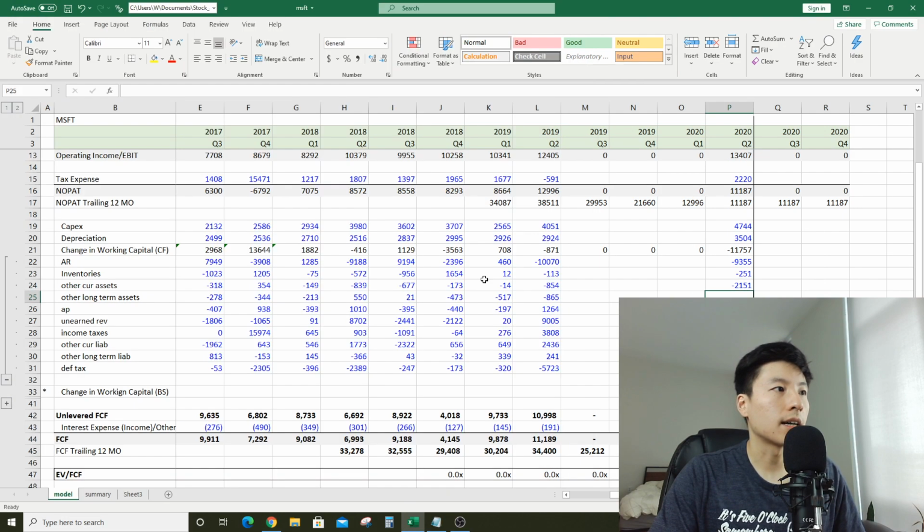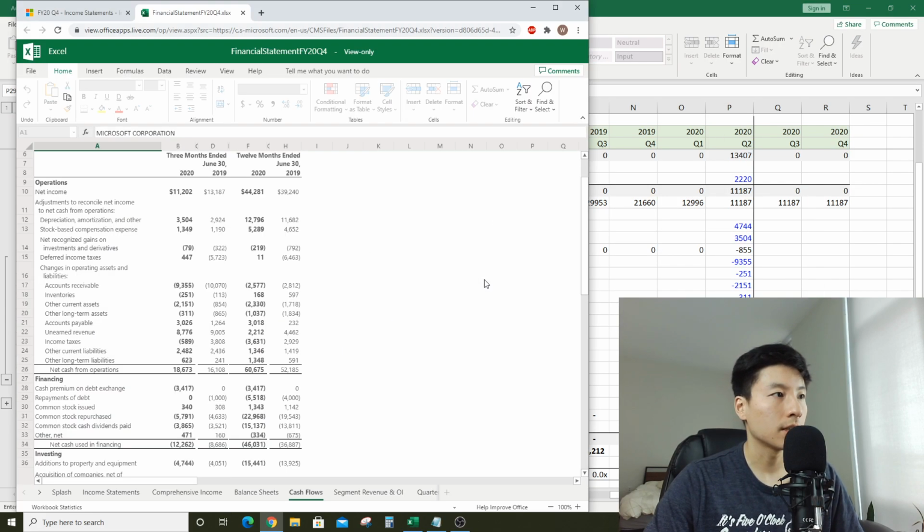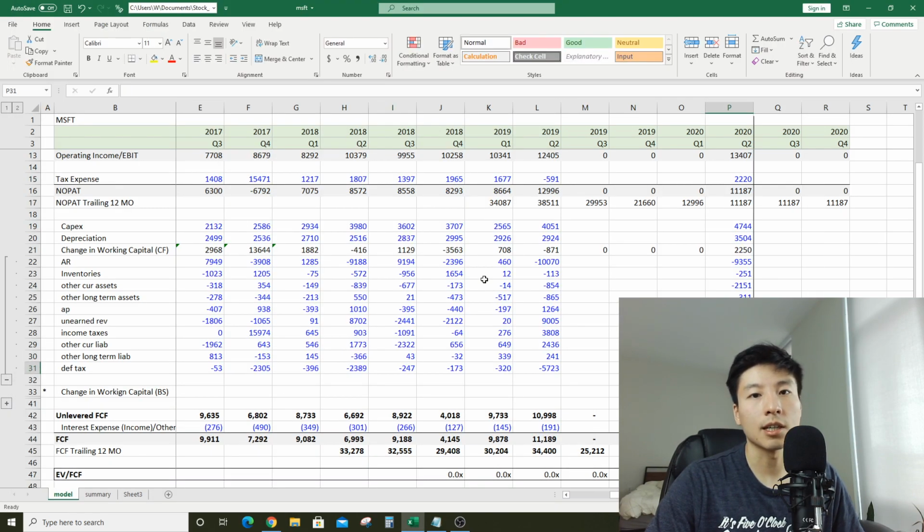Yeah, working capital is a concept that's kind of hard to understand, but what it really is, it's just the timing of current assets and liabilities. So for example, let's say Microsoft sold an Office subscription, they made the sale, but they're not getting the cash until next year. Because the cash is not on hand, you certainly can't give them credit for it. So then that's a subtraction at working capital.